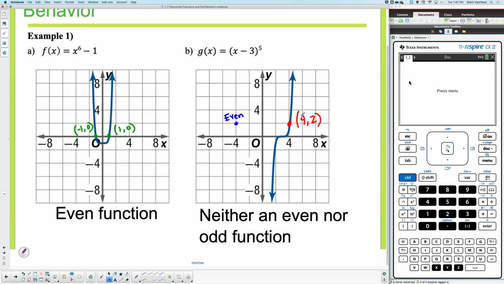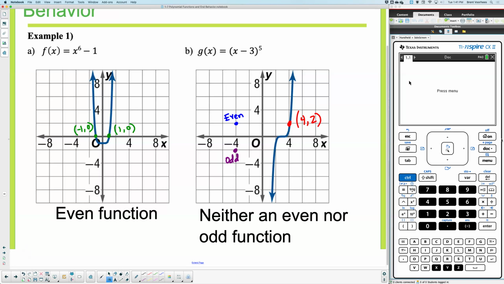If it were an odd function, it would have to have opposite x and opposite y. So we'd have to have -4, -2. It would have to have -4, -2 if it were odd. Whoops, I'm starting to write the point. Put odd there. If it were odd, it would have to have that point. Does this graph travel through either of those 2 points? No, therefore it's neither. That's how you can tell from a graph.